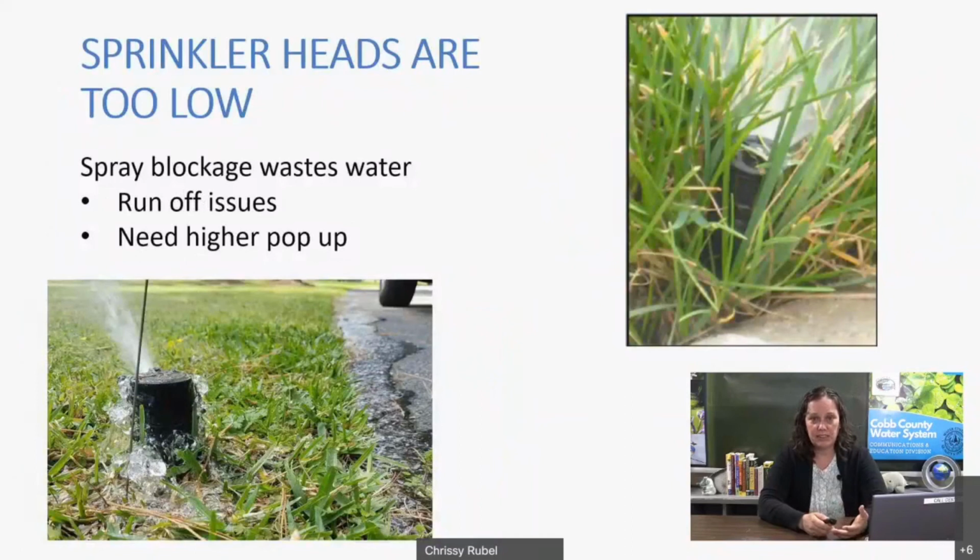If it's buried in the grass, it's only going to water a very, very small spot. Or sometimes they can even be buried in the mulch, like if you keep adding mulch to your flower bed, it can get buried. And so you're going to need to buy a higher pop-up, because those pop-ups come in different heights, or you can put it on a swing arm.